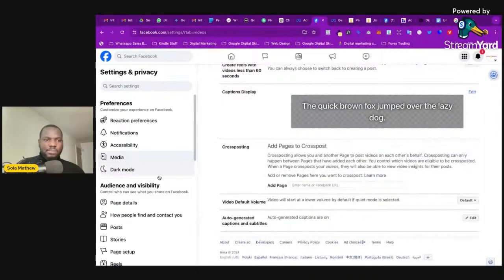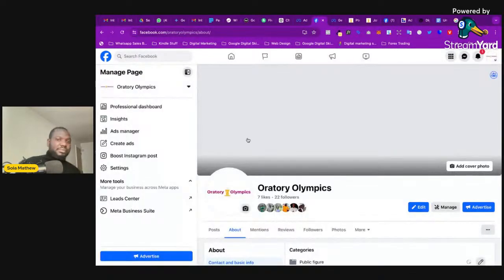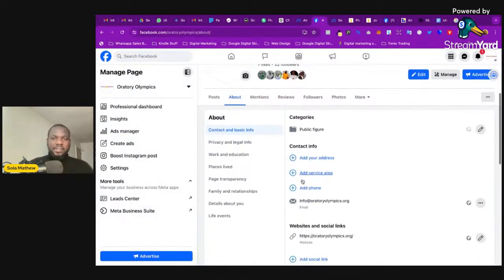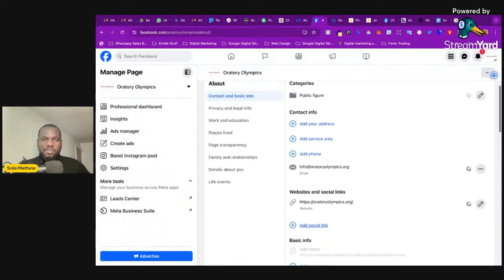Page details. Okay, right. This might be the place.